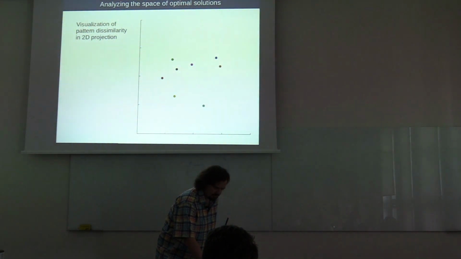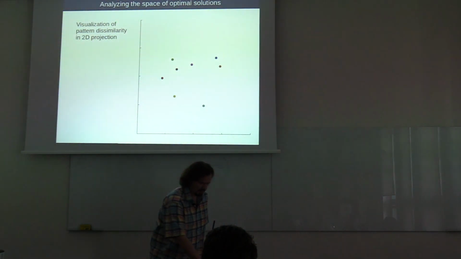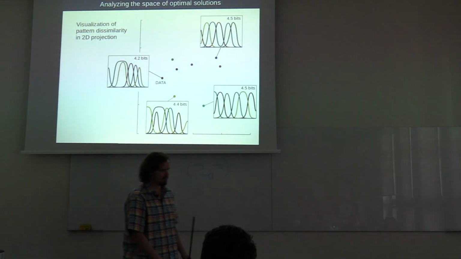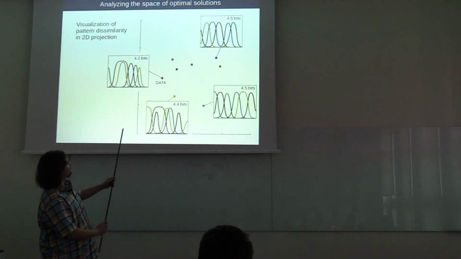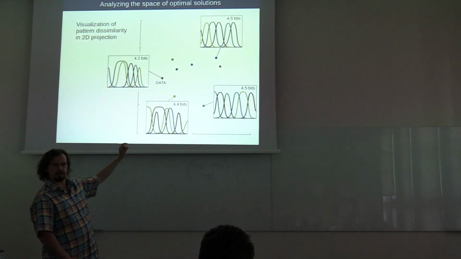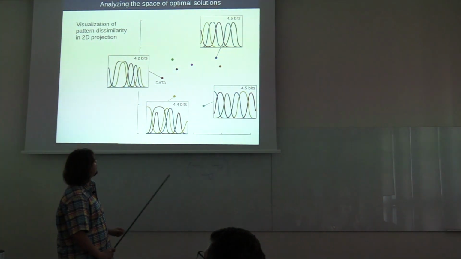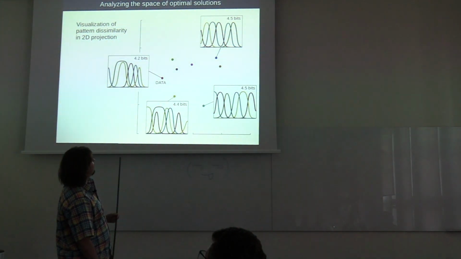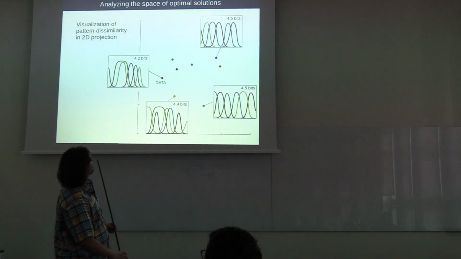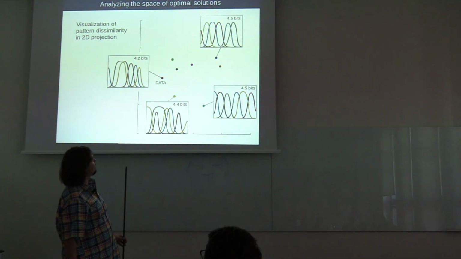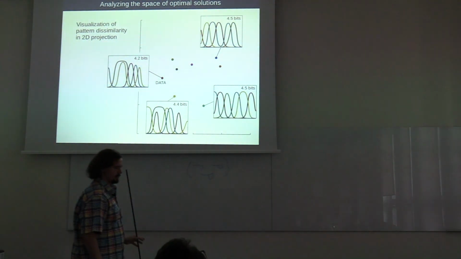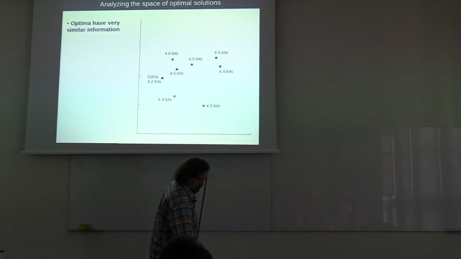So you can see how similar these patterns are. Is there any common properties? So here is some projection of the distance between these patterns, just least square distance between the pattern shapes via multidimensional scaling. I can comment on the method more later, and we can visualize the similarity of the patterns in 2D with this technique, and then we can ask about common properties.